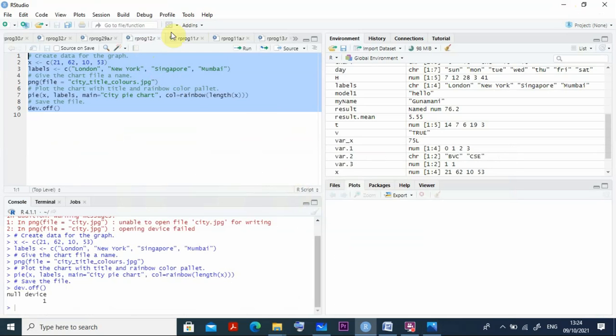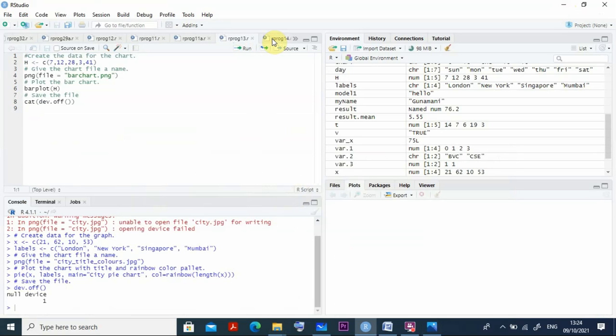So this is the program number 12. Now we are moving to the program number 13. Here in program number 13 we are going for a bar chart. So you know what a bar chart is. A bar chart is just like box-like things. The same thing I am putting here.